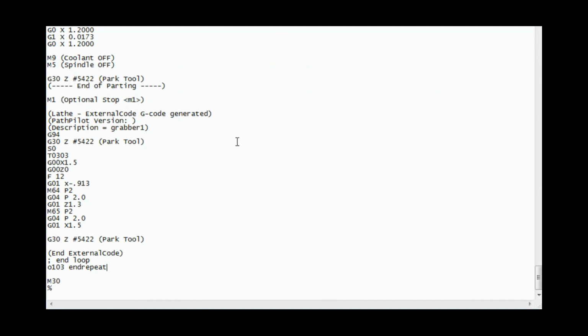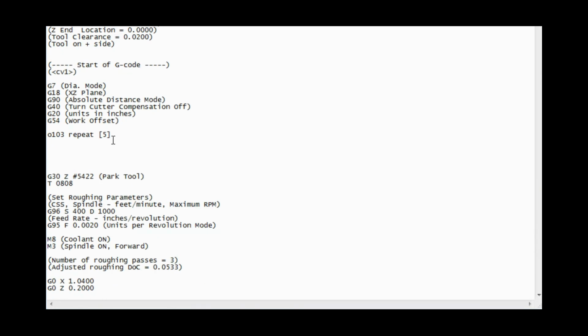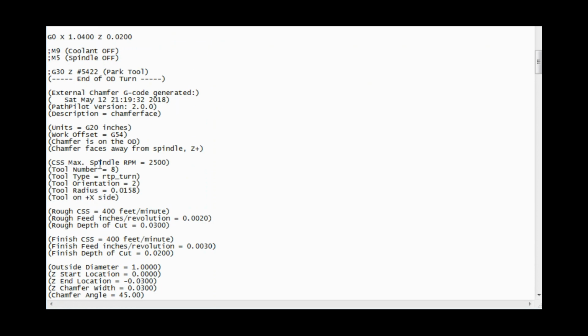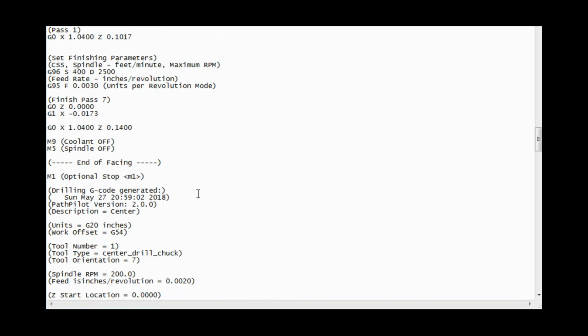Alright, so we scroll down here, and we have this repeat code. You have to put the O and whatever number you want, just like above. You just put the same number that you called out above and repeat, and that will cause the code to loop until the number is hit that you specify in the first line there. Be sure to put your M30 below everything else, and once it hits this line, it will roll all the way back up to the top line and repeat the number of times you have in the little bracket there. It's really as simple as that. I don't know why I made it so hard, but yeah.